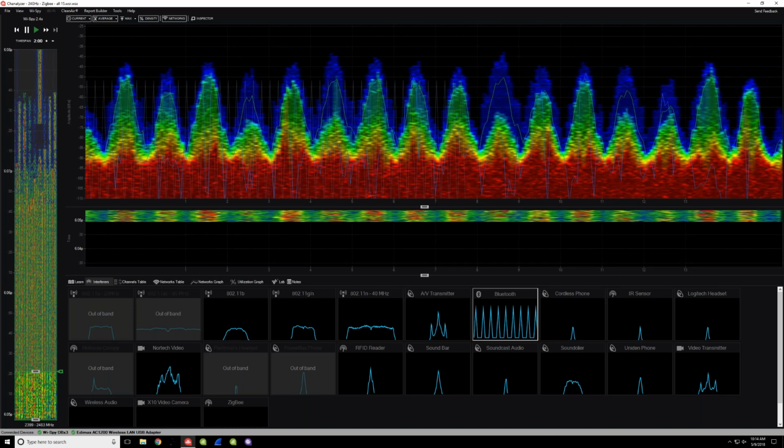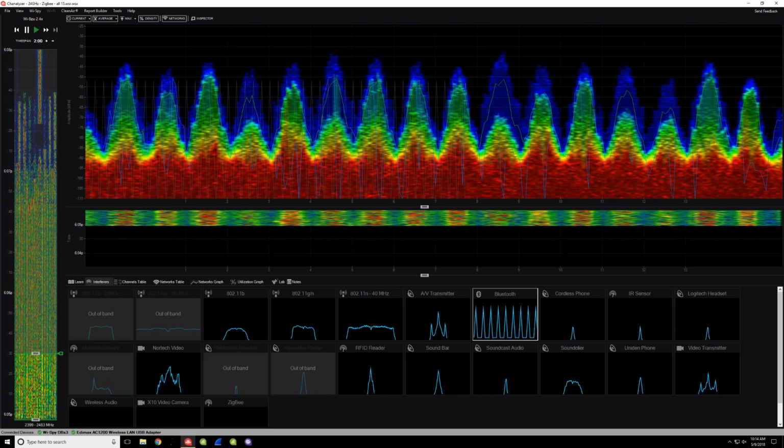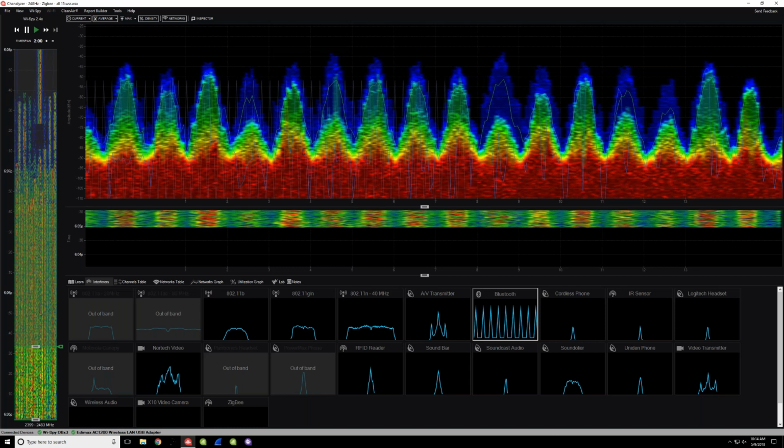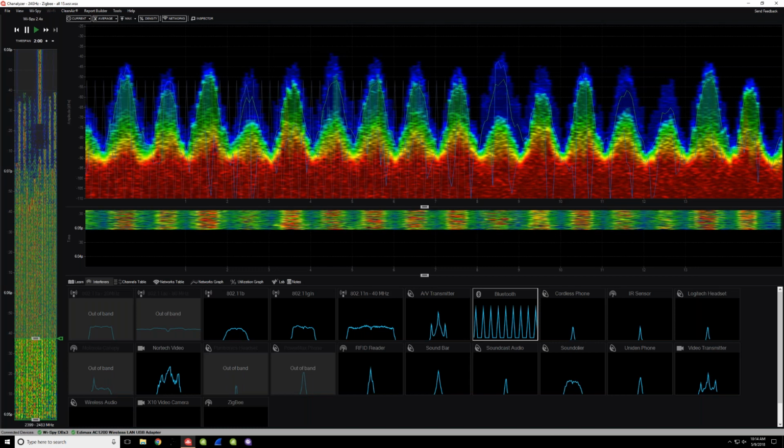You name it. There's wireless remotes for their television, things like that. They all operate in this 2.4 gigahertz spectrum, and this is what it looks like. As you can see, trying to have a Wi-Fi network on top of this would be very difficult. And Chanalyzer gets to show you why that is.